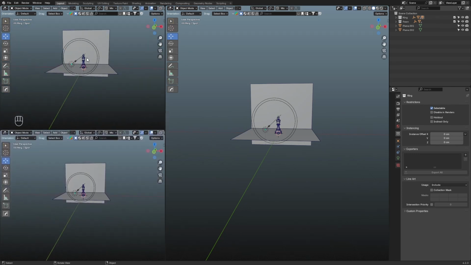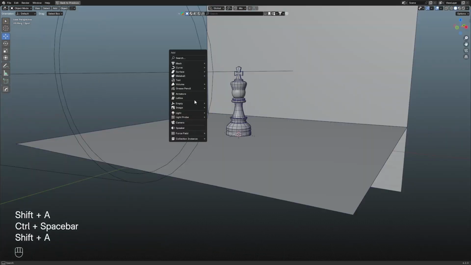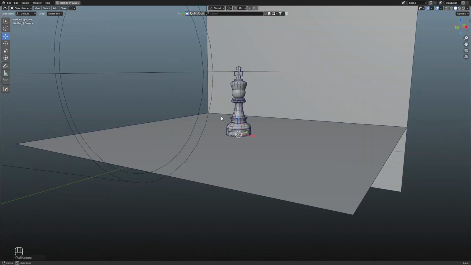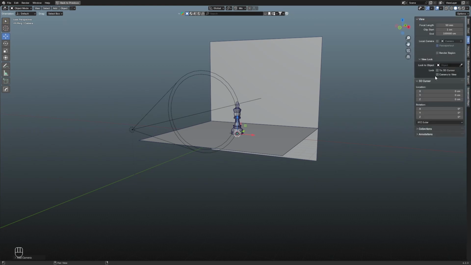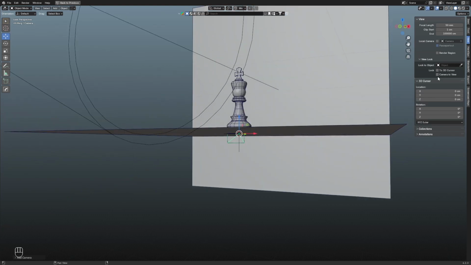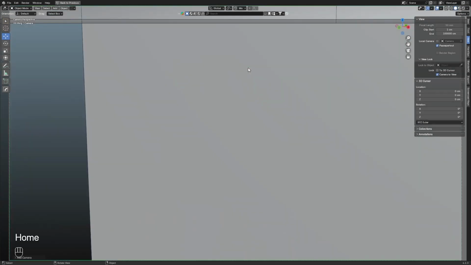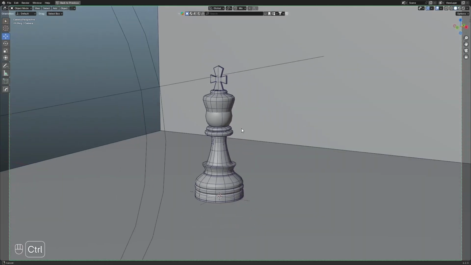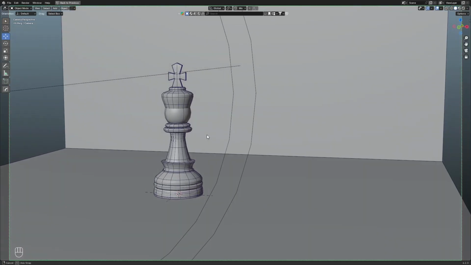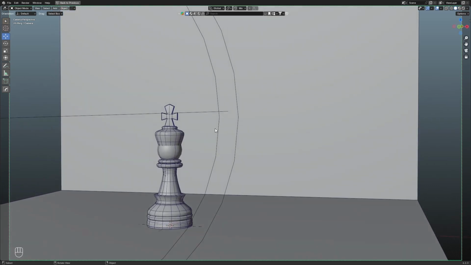Okay, yeah, a bit buggy over there. And we can add a simple camera over here. What I'm going to do is click on View, with the camera selected, choose Camera to View, and hit 0 and hit Home. So we have this camera in our scene, and let's find a really good angle, something like this.